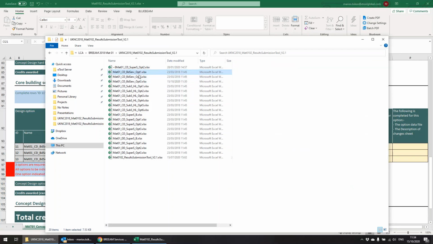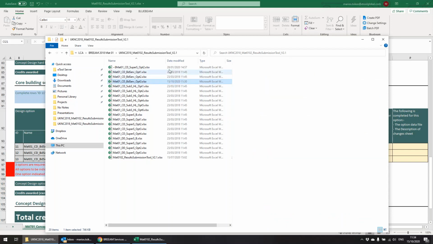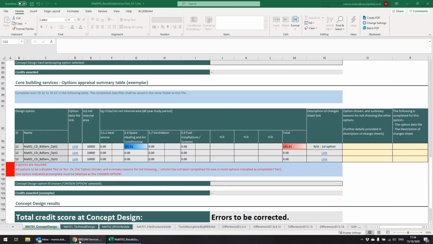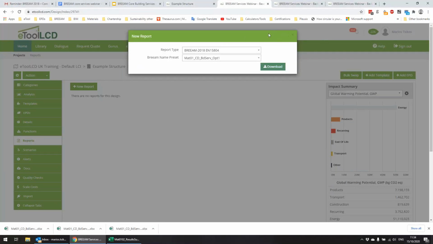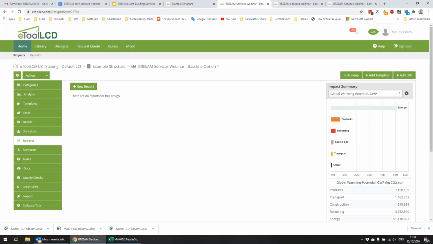Okay, so option 1, option 2. Yeah, apologies for that. I don't know what is going on here. I think I messed up a little bit with the folders. I've got a couple of folders already open, but I will try to fix it as soon as possible.